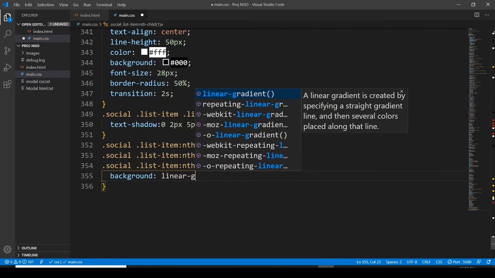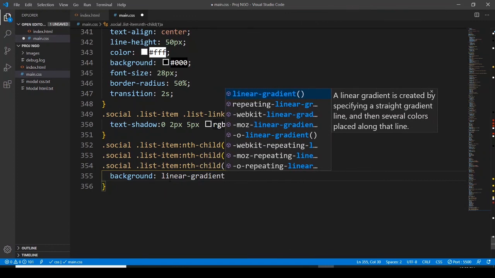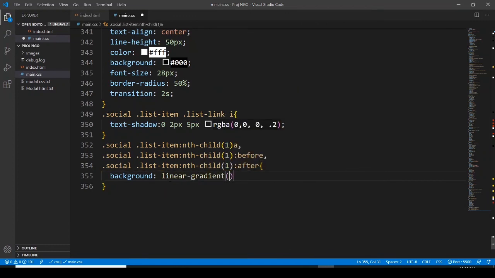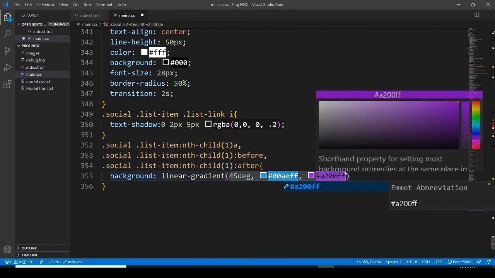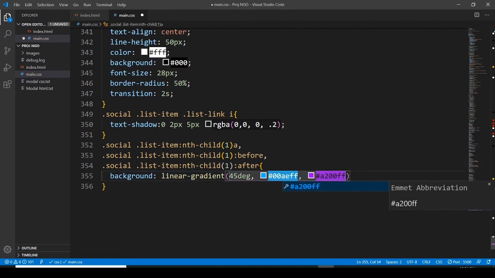And now we can go with the background linear gradient, and this would be again 45 degrees, 00AEFF, and then A200FF, there was a semicolon.